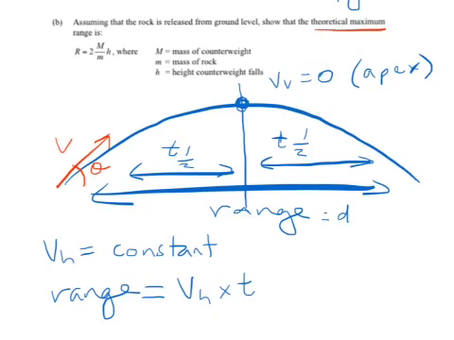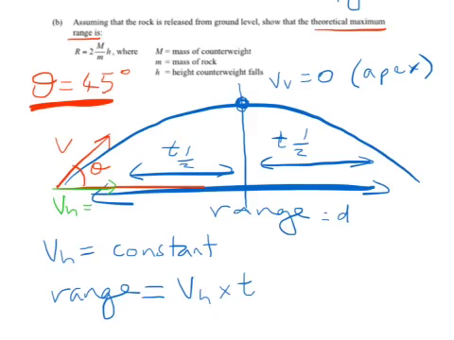Now, this is for the theoretical maximum range, so we can make a good assumption about what that angle is going to be. And to get the maximum range, your angle theta is going to be 45 degrees. So that's very important. We can then take that initial velocity at the angle theta to find the initial horizontal and the initial vertical velocities, which are going to be useful later on. So VH is going to be V cos theta. And interestingly enough, VV, the initial vertical velocity, is going to be V sin theta.